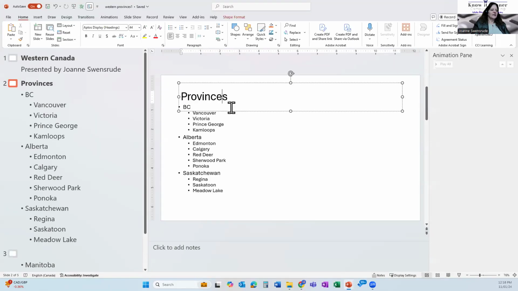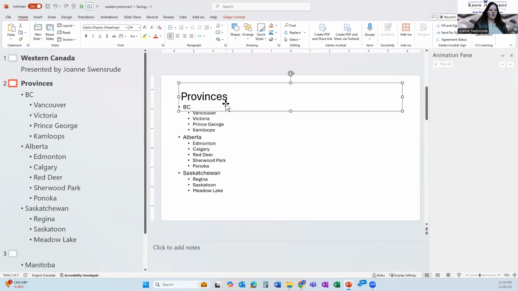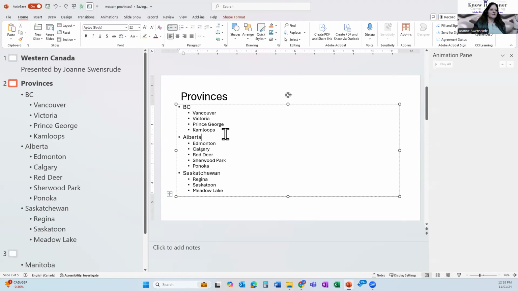Look at when I click, I see a box for the title. So the title is kind of like one object. And when I click in this area, I see a box for the body. So yes, I'd be able to select Vancouver if I want to treat it differently than the rest.